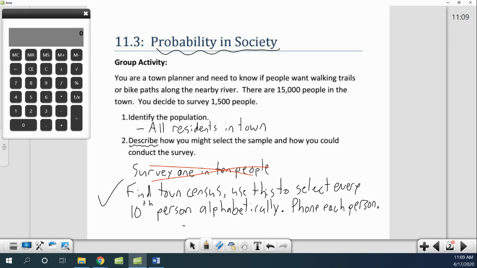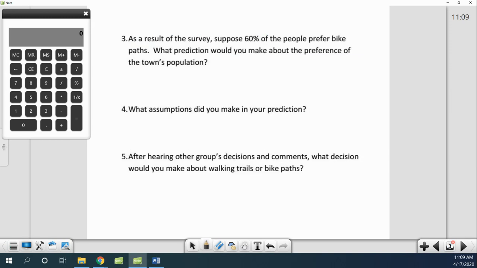And just a quick reminder, this one would be called systematic. Never a bad idea. Actually, it's always a good idea to mention the name of the method that you're using. So the systematic survey, where I'm going down a list and I'm selecting every 10th or 15th or 20th, whatever you're doing. The trick to describe is, where do you get your list from and how do you get in touch with them? Is it an email? Is it a phone call? Are you going to go knocking on doors? What are you doing?